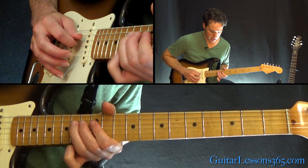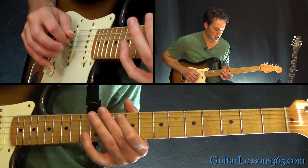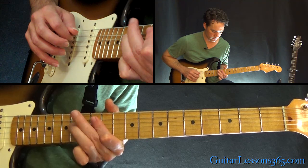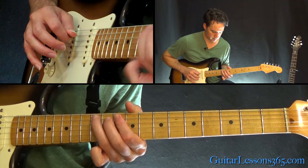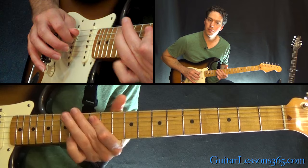Then pull off 14 to 12 on the D. And then you're going to pull off 14, 12 on the A, slide down to 10. And then grab the 12th fret on the low E string. Then we'll come back here to hammer 10 to 12 on the A and slide it to 14. Grab 12 on the D. And then go back down, kind of the way you came.